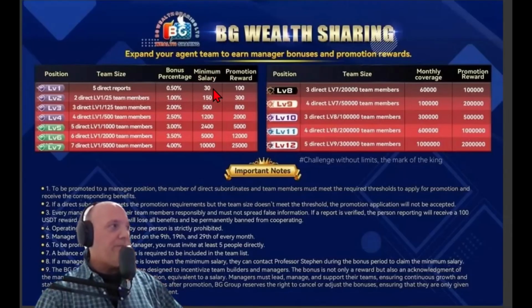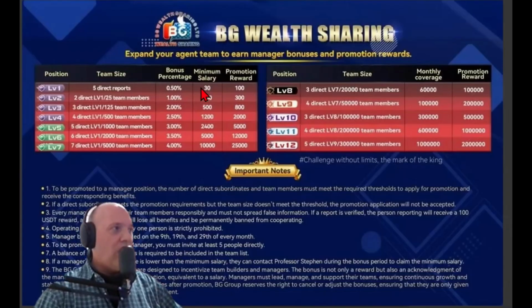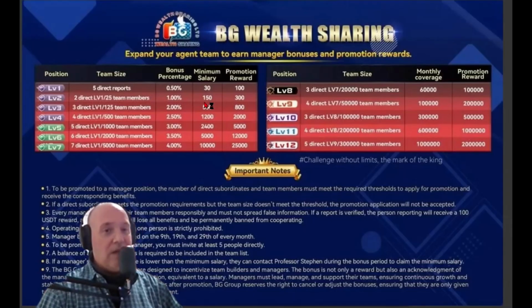But this is important. As a manager, you receive a dividend every 10 days. As a level 1, you receive $30 every 10 days with a $100 one-time rank-up bonus. As a level 2, you get $150 every 10 days with a $300 one-time bonus.